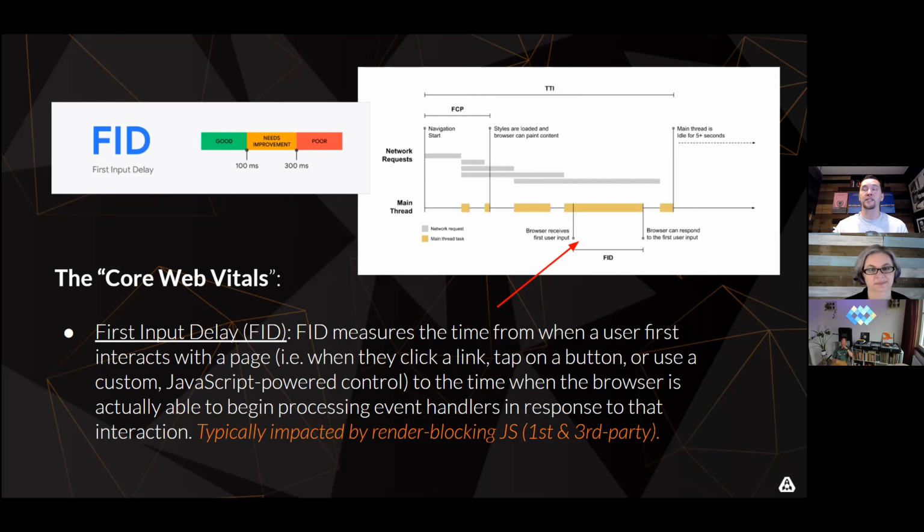And I will say that this is often also impacted by things related to speed, but I would say that this is more related to things that are happening in the background, the order of how your page is loading styles, loading scripts. Sometimes there's render blocking that causes delays in the ability to actually interact with a web page, even though you can visually see what's happening. So this is another measure that I think is leveled up into speed. So that's 2 out of the 3 core web vitals related to speed.